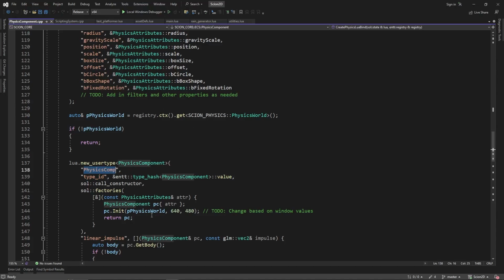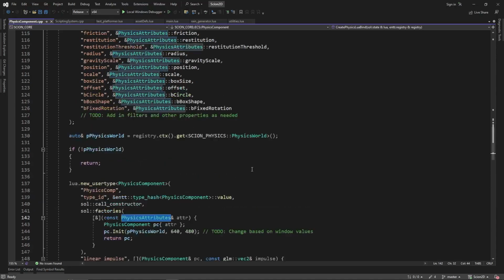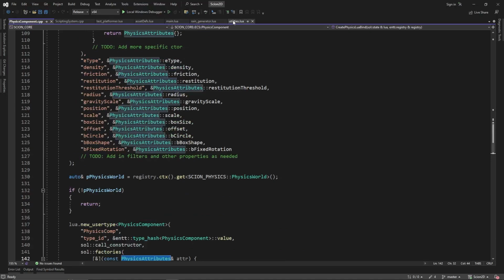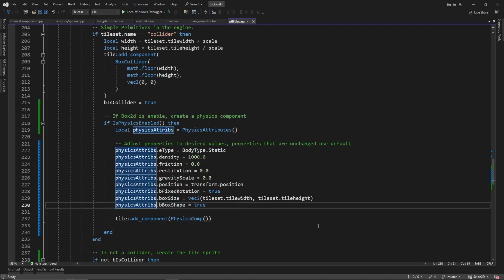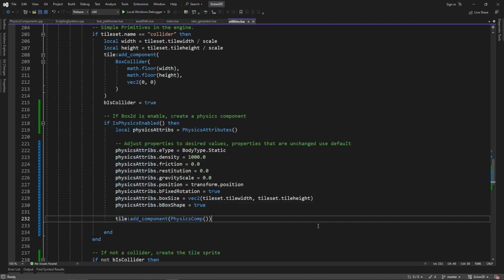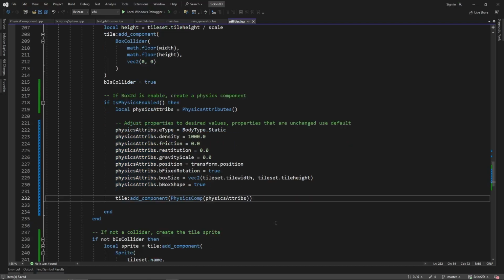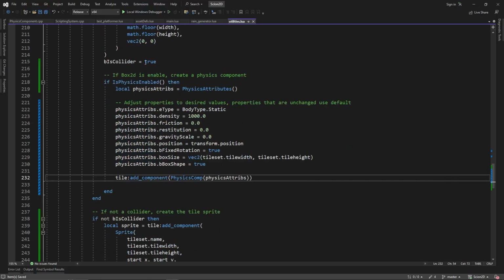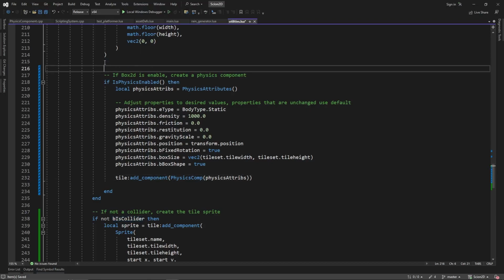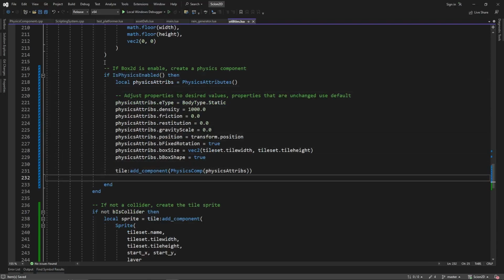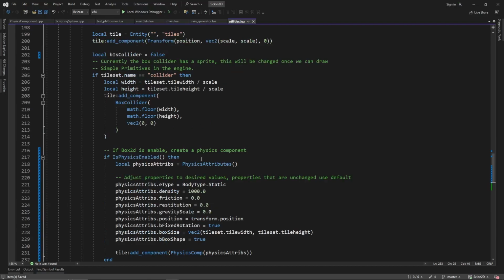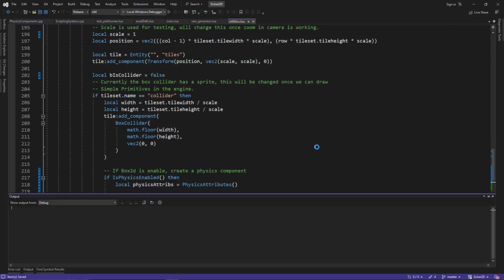And the physics comp constructor just takes in the physics attributes that we just created. So let's go back into our utilities.lua and pass in our physics attributes. Cool, and that should create it for us. Let's just put this at the bottom for now, and let's run this to make sure that it works for us.